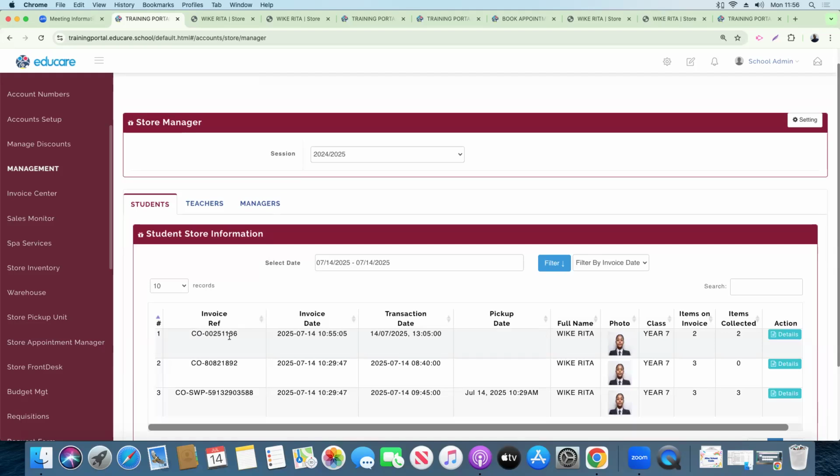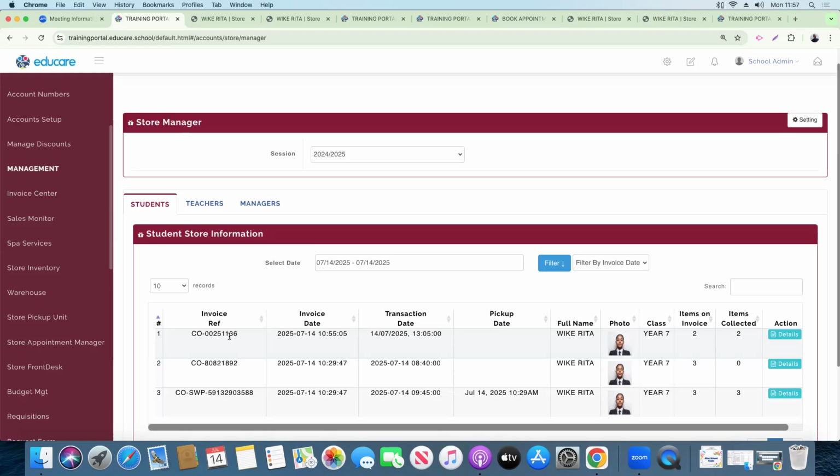Good morning still. Please, I quickly want to ask this question again. In our school, Gliston International Academy, a student is allowed to buy uniform with his stock shop, that's his pocket money. So if the student comes to the store to buy uniform, and I've seen the process of doing it, she just explained everything to us. Immediately after you create the invoice, you issue out, does it automatically reduce the money from his pocket money? That's my question.